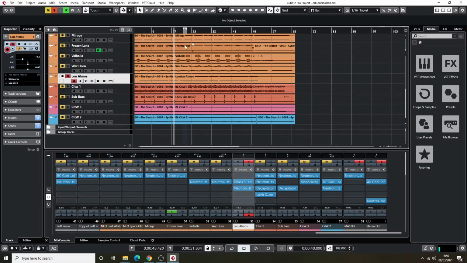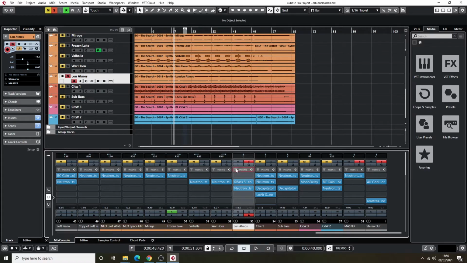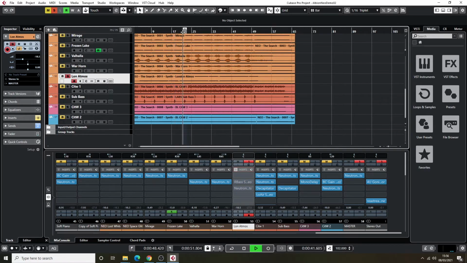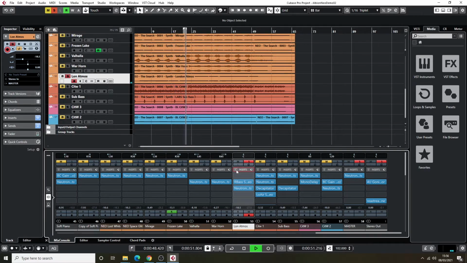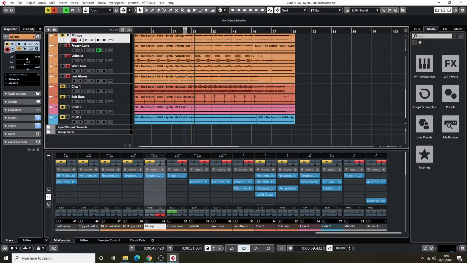I'll show you on its own. Here's without, and with. It's really adding some of that low weight. So synthesizing quite a lot of that stuff down there, but it was just necessary. By the time everything was mixed, it just didn't have enough going on.